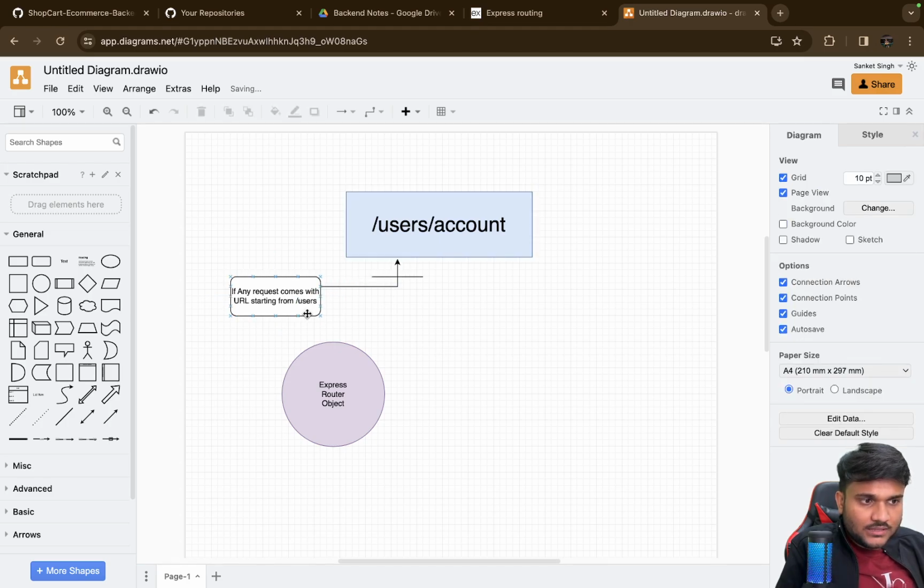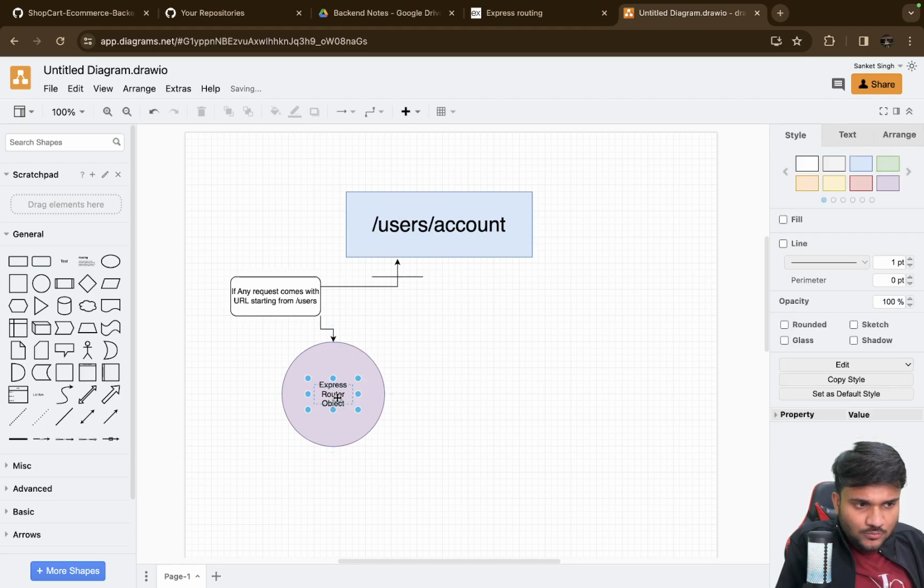Okay, then what we are going to do is, we are going to return a special router object. See, any request, if it starts with slash users, the prefix is slash users, then we are going to redirect all of those requests to an Express router object.